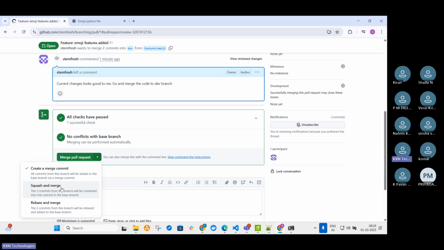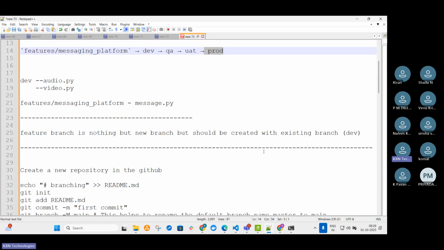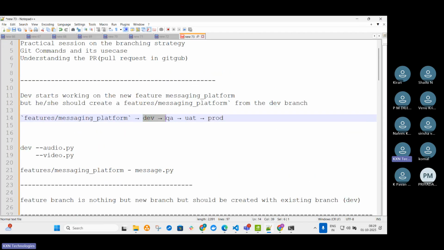The reason is very simple. The two commits from this branch will be combined into one commit in the base branch. Why? Because this code will flow from dev to QA, UAT, and prod. Currently two commits are there.